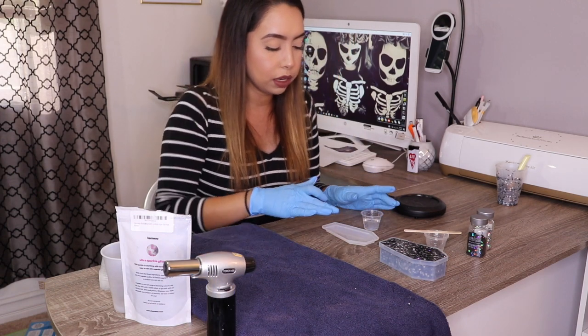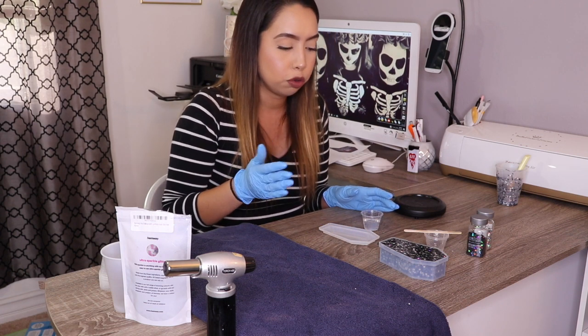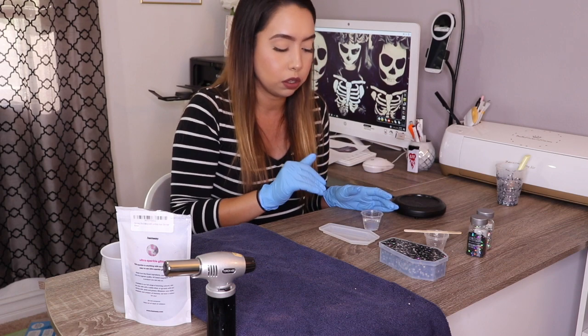Now we are going to pour this just on the base. All we want is a very thin layer to be able to place the picture on top of.